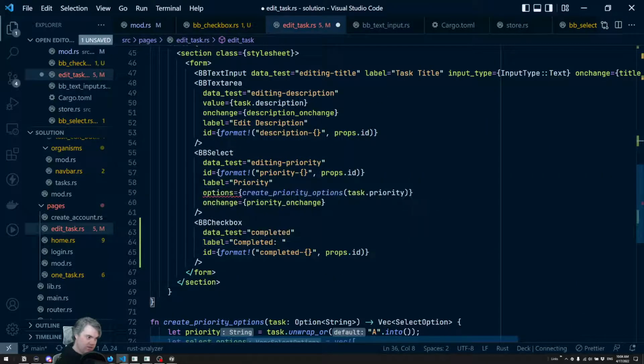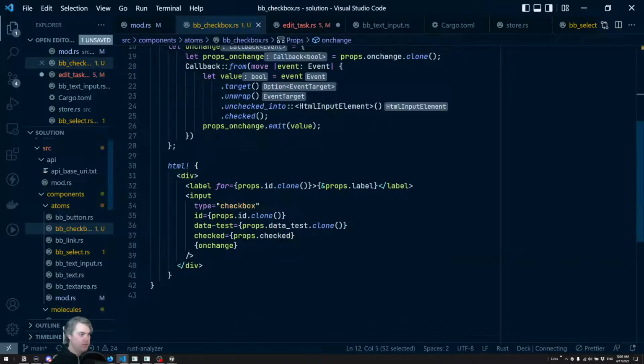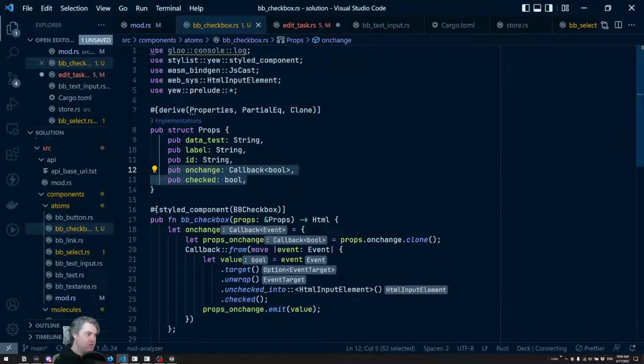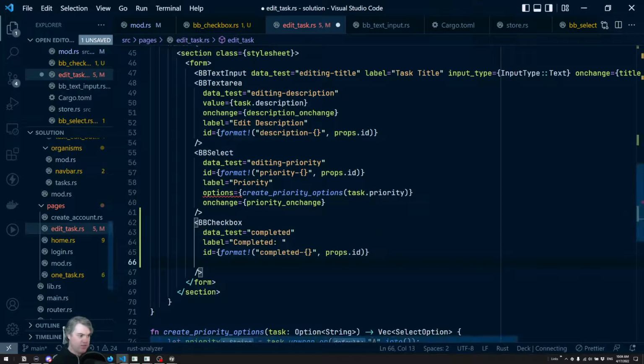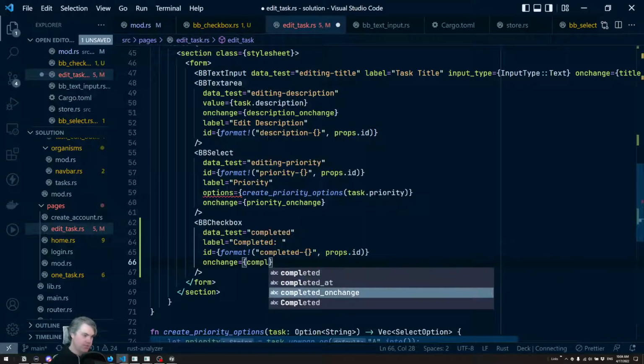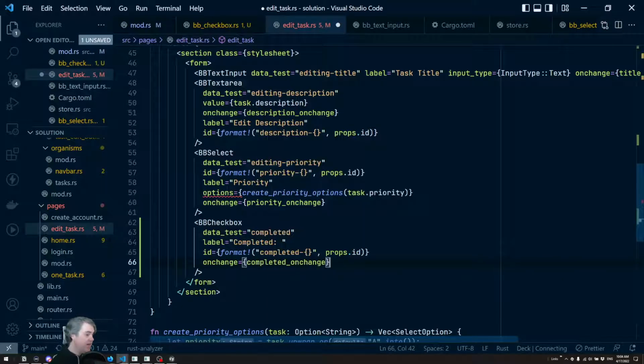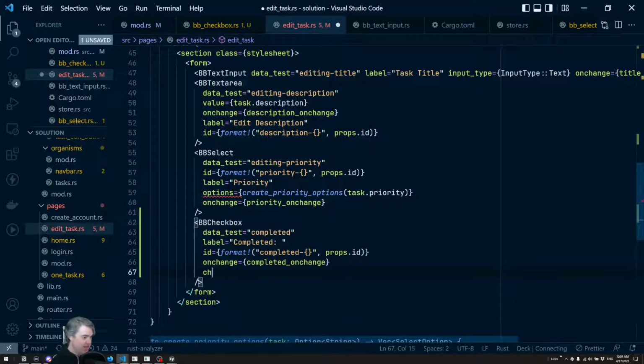Okay, so our checkbox, we have our ID. We need to add in on change and checked. Okay, so we have on change equals completed on change, and then checked. We need to know whether or not our task is checked or not.